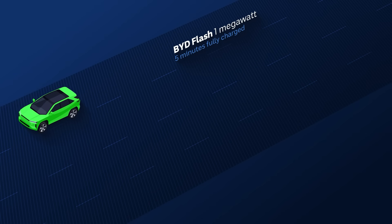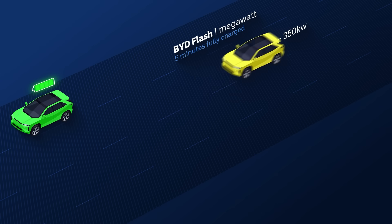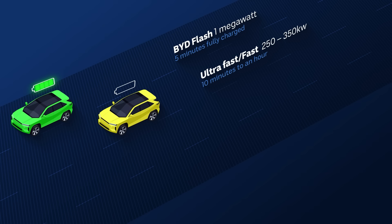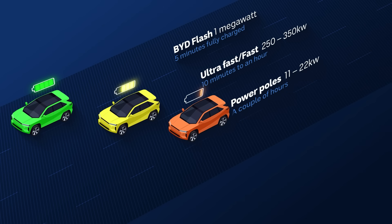What exactly is a pole-mounted charger? They're designed to work like a home charger would, so they're not exactly fast, but they're also not the slowest. The fastest charger on the planet right now is in China — BYD is pushing the boundaries with a 1MW EV charger that can fully charge a car in just 5 minutes. A typical ultra-fast charger in Australia uses about a quarter of that, around 250 kilowatts, with a full charge taking 10 minutes to an hour. These new pole-mounted chargers are 11 to 22 kilowatts, with a full charge taking a couple of hours or more.